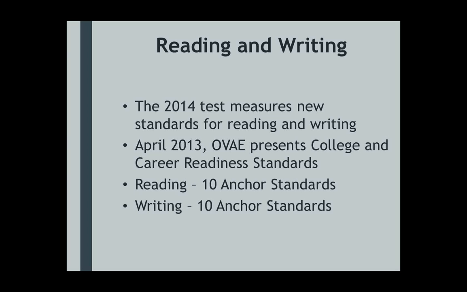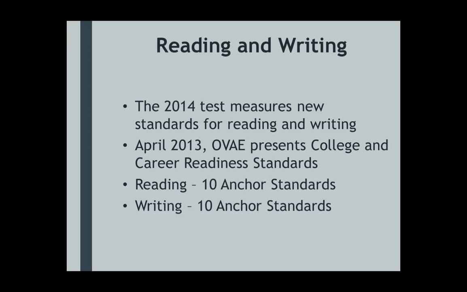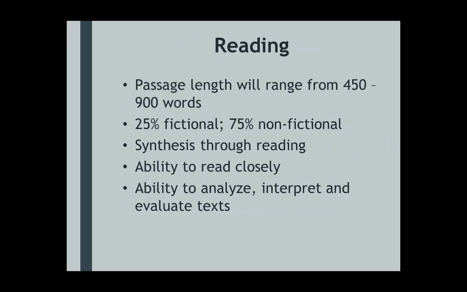As OVE presented the readiness standards, we know that those came from the Common Core standards, and now they're pared down so that we do have some that are manageable. In reading, we have 10 anchor standards, and in writing, 10 anchor standards, and language, pretty much 6 that we're going to be working with. But I think that we all need a clear understanding of standards to help us guide our instruction. So with that, let's look at the reading first.